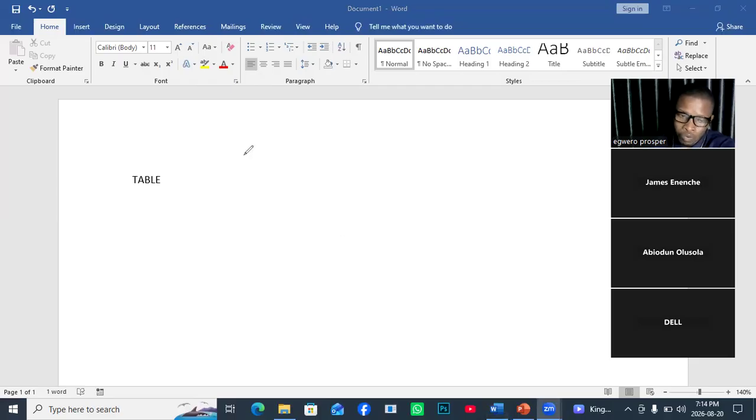Please, if you are writing, I don't want to write so that I'll be able to cover what I want to cover. Now, what I'm saying is that a table is a two-dimensional object or structure which we use in data processing, in word processing, just to break down our entries, our data, either in vertical, that is column, or row. So let me quickly sketch it so that you understand that definition.